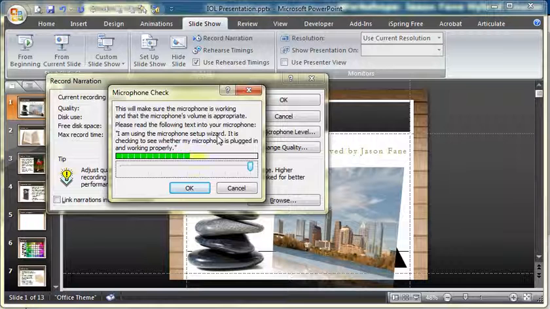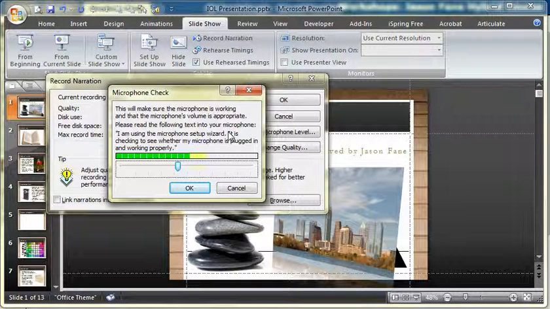There is no worse feeling than recording a PowerPoint for about an hour and then finding out that you had your microphone on mute or it wasn't picking up your voice. Another good thing is you just saw this little bar move on its own. This is setting the level of your voice to an okay recommended level.